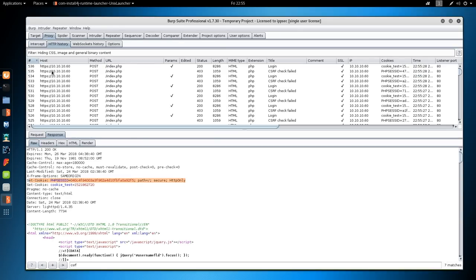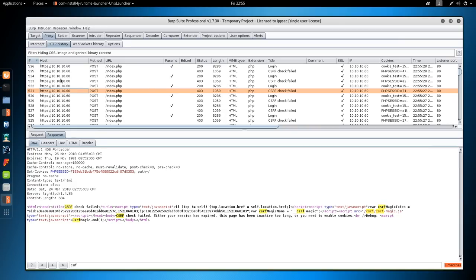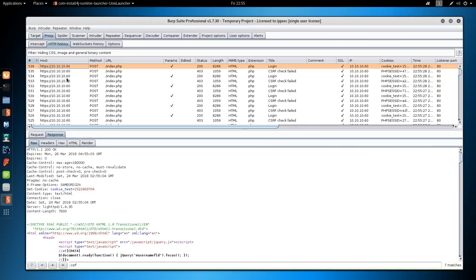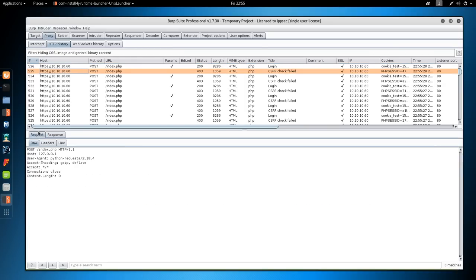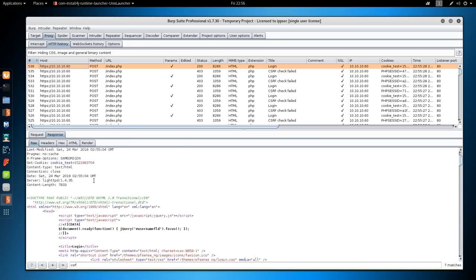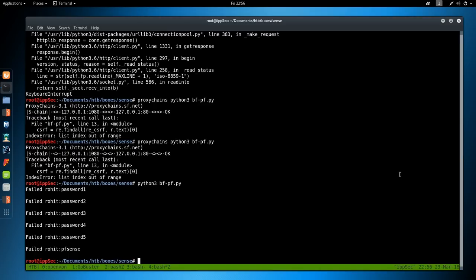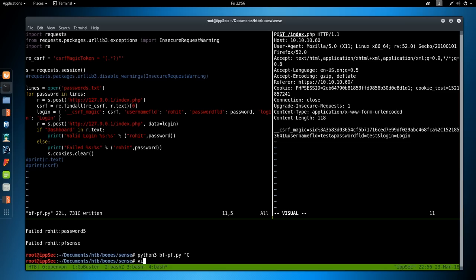But let's see the HTTP history of what was happening. CSRF check failed. CSRF check failed. So we're failing our CSRF check for some reason. Oh no, that's the initial GET without a response. 200 OK. Request. Username pfSense percent 0A. Let's go back in the code. So we have to go back one character, I guess, because that's a line break.